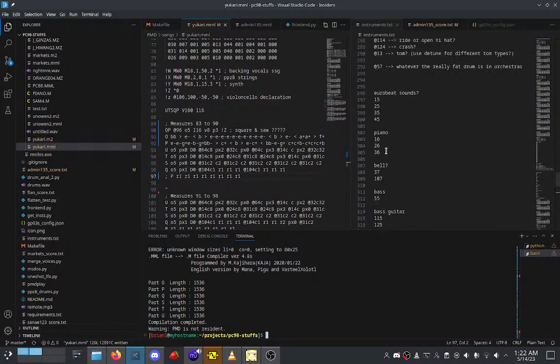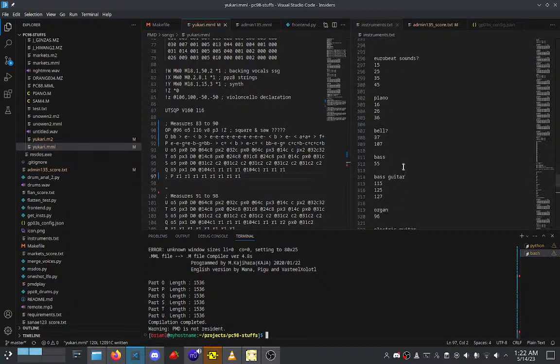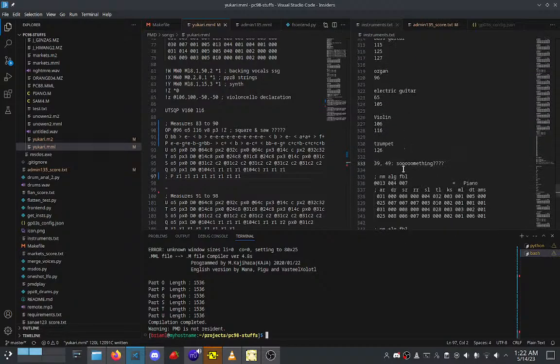Let's see what other options there are. Let's see, none of the European options. Yeah, the bell, bass, guitar, organ, guitar, violin, trumpet. What is 39?